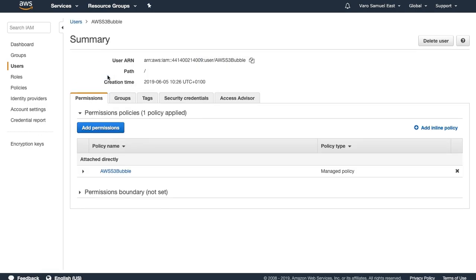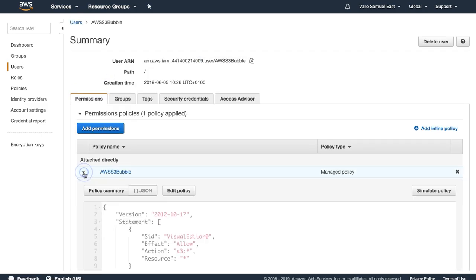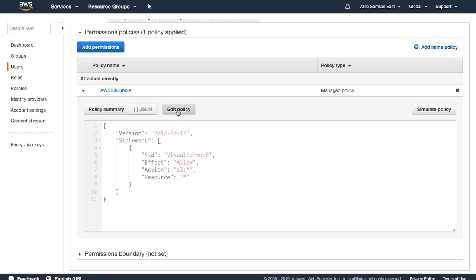So let's click on the username. Now let's click on the user, and then you can see we've got our policy here. This is saying that we're allowing an action of S3, which is a service, to all of S3, that's what the asterisk means, and to all resources. Now we can limit this down to only allow access to a single bucket, and we can completely modify this and change this to restrict permissions as needed. But this is not giving admin access, this is only giving access to S3. So remember, keep your keys as secure as possible.